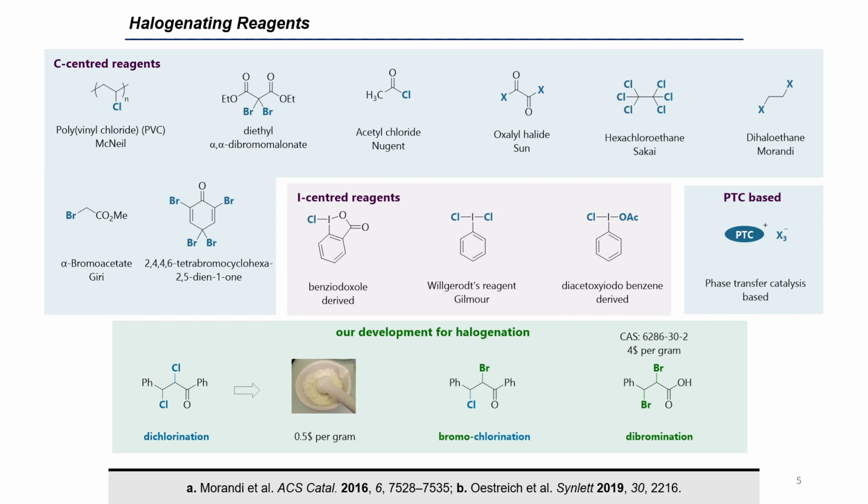Therefore, we developed reagents based on a chalcone core and employed such molecules to do dichlorination, and then we selectively did bromochlorination, as discussed in the first slide, so that we can install two types of functional groups from one molecule and do heterodihalogenation. And then we also use dibrominating reagents based on cinnamic acid cores or also on chalcone cores. With that, I will move on to where the inspiration of this story comes from.